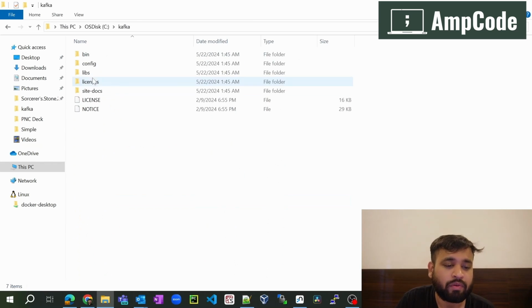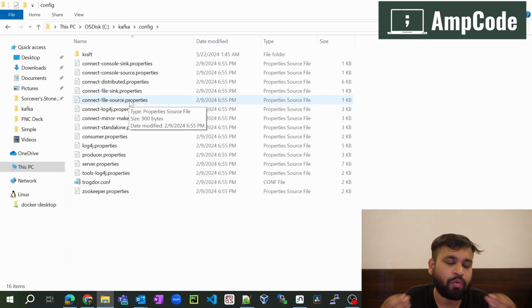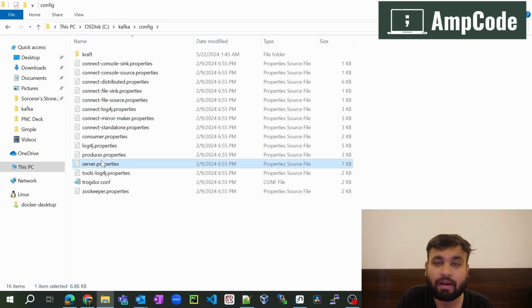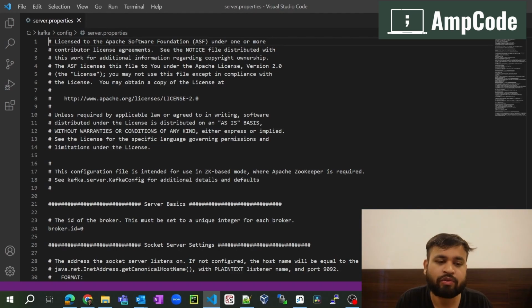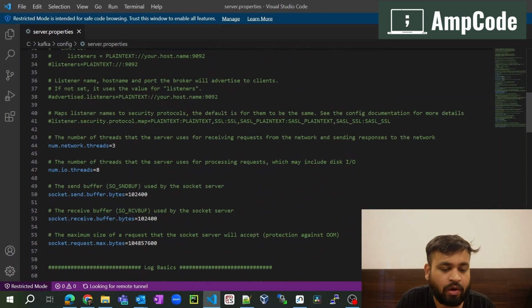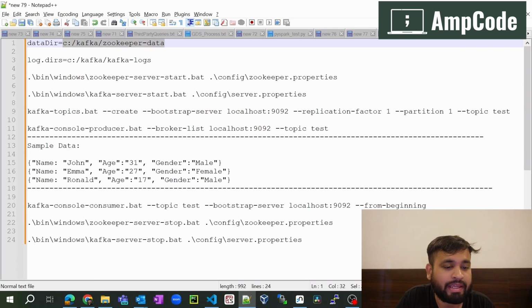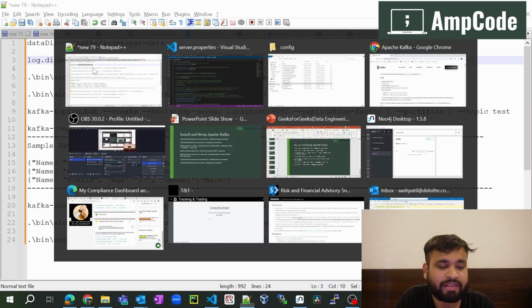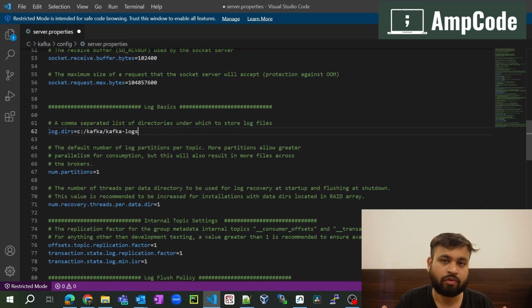That's so simple. Once we have the installation, all you have to do is go into the config, and here we want to modify some of the files to get the logs for our Kafka. The first file will be the server properties. I'll open it in one of the code editors. I'm using VS Code here, but you can choose your own. Here, all you have to do is modify the log directory. It is creating the temp folder here, which we don't want. So we are going to store it in the C drive in the Kafka logs folder. Instead of temp, we'll give the path to the C Kafka folder where it will store all the logs.